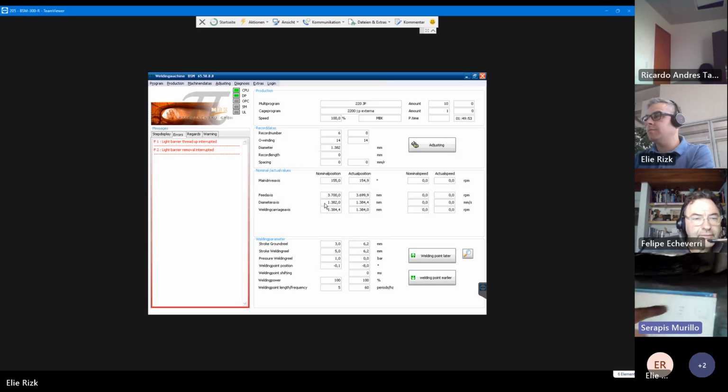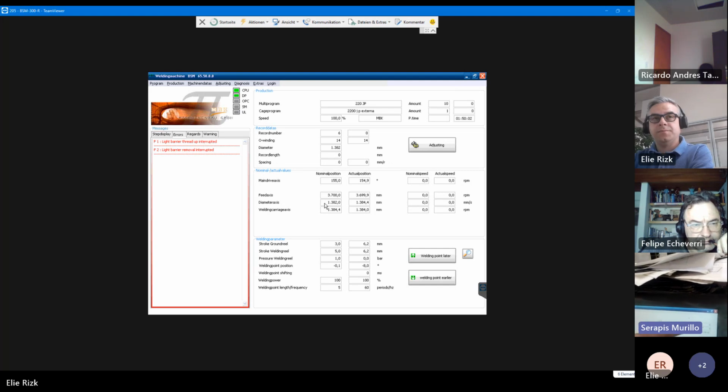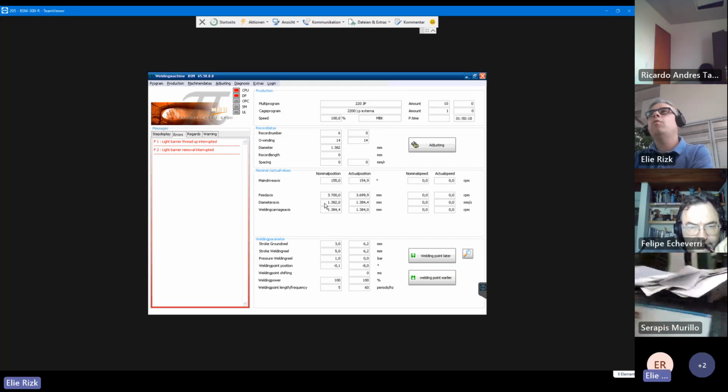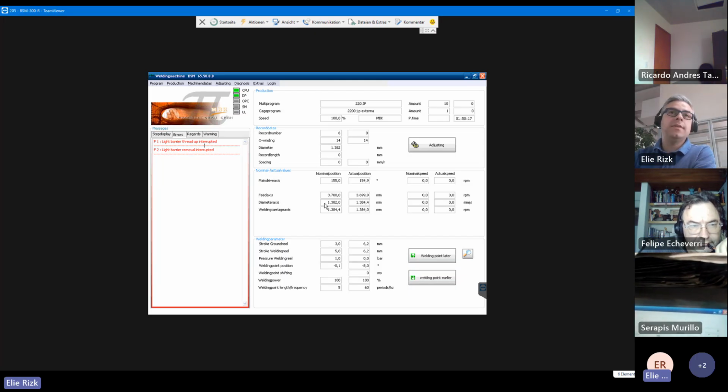Okay, question. Where it says amount, to the right of the multi-program name, what does it mean where it says 10? This is the number they now want to produce, like 10 multi-programs. So 10 times from internal, 10 times from external.